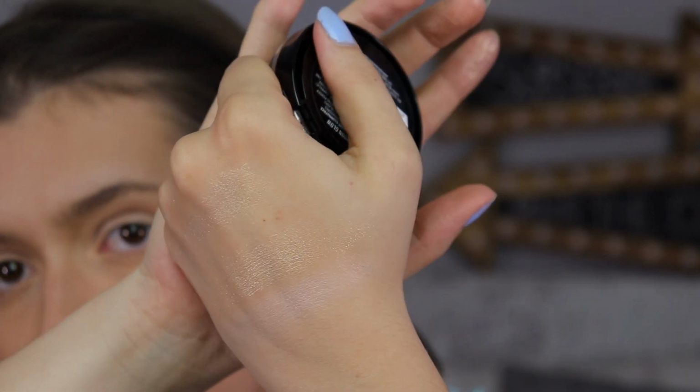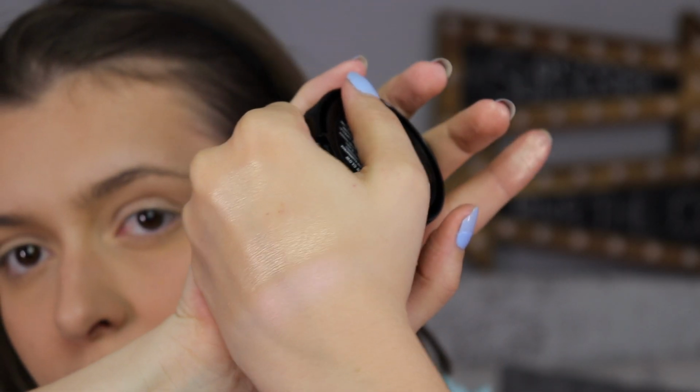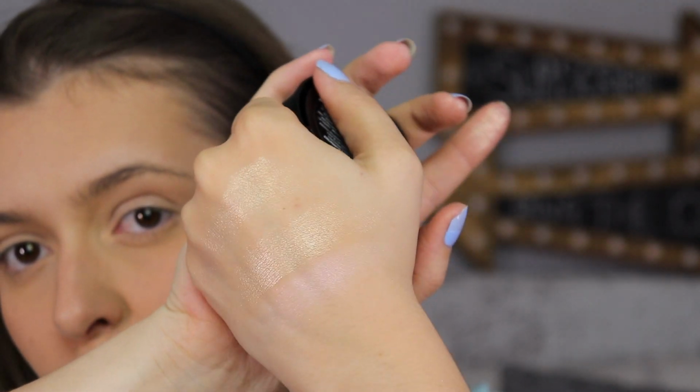The camera just seriously isn't pulling off how beautiful these highlighters look. I feel like something in my settings is not right. Look at these, they kind of look very similar. This one is more champagne, sort of flips quite a stark yellow, whereas this one is just like gold. This one has quite a dimension to it. Does it say anything about dimension? No, but it's really pretty.